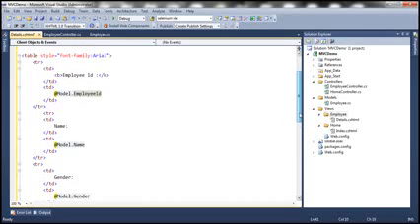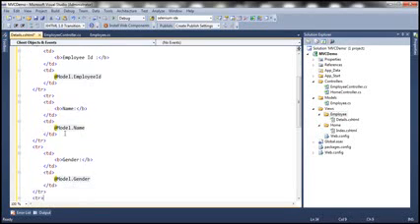I have another TR here, and it has got 2 TDs. So name and then model.name. Now you can have a bold tag as well here, so that the labels are bolded. Let's do that for gender as well, and finally for city as well.